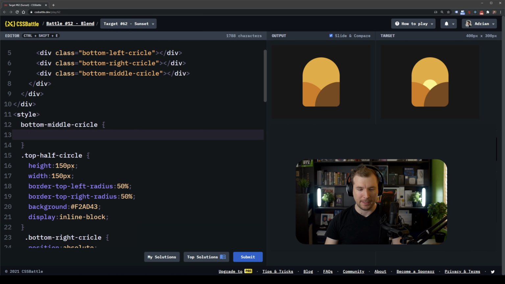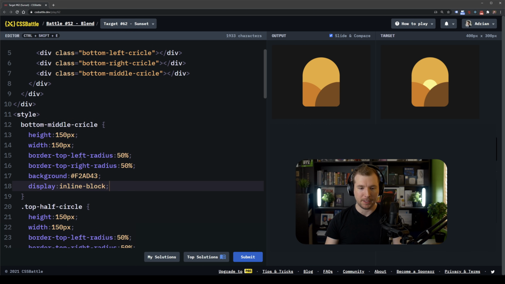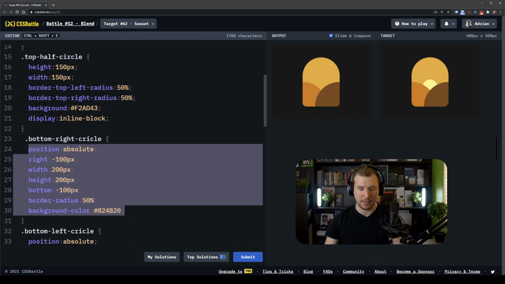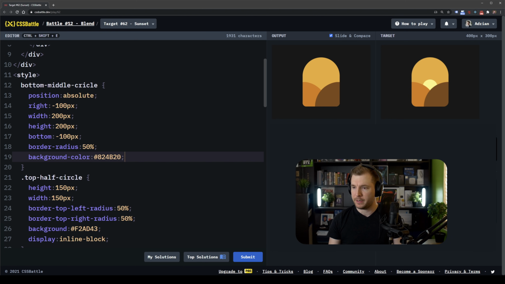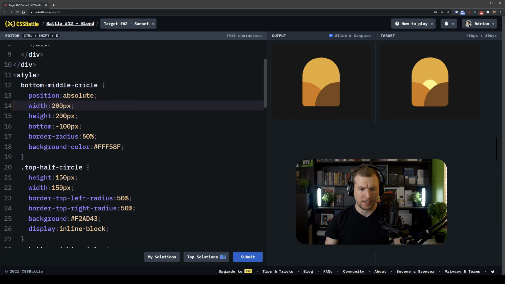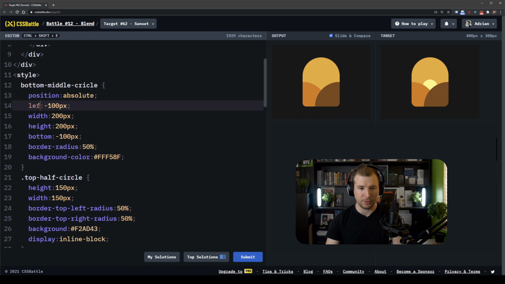It's also a lot smaller. I think it's like 75 pixels, but let's copy this thing here. For the color here, we'll get this light color. For right, we'll get rid of that. We might just do left 50%, width 100 pixels, height 100 pixels, top 50%, I guess. Maybe even 100 pixels. I don't know. We'll just start off at 0 here.